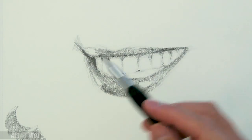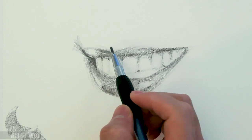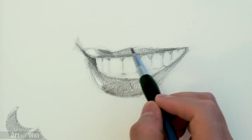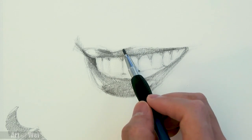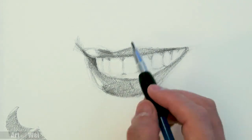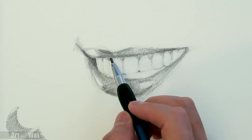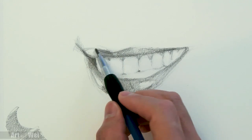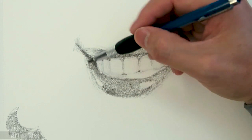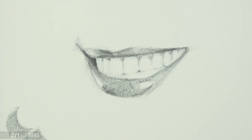So I'm sticking with the 2B for now. So this part right here is dark. It's always dark here, this line, because as this folds out, it kind of straightens up a little bit, so it catches a little bit more shadow. And then there's always a light right here, because this is a little point. Okay, so this part of the lip kind of blends in with the rest of the mouth.